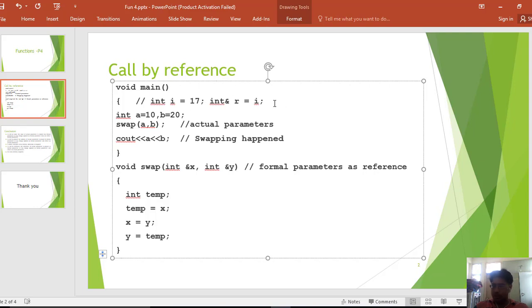The syntax, if you want to note it down, is data type. The data type will be the same as that of the actual variable. Then the ampersand, which we generally use for the address. Then the reference variable name, or you can say nickname, R, and now just tell this R which variable it should refer to. It means initialize this reference variable. So let's see from the programming how a reference variable will work. If you make any change with R in future, it will directly affect I.